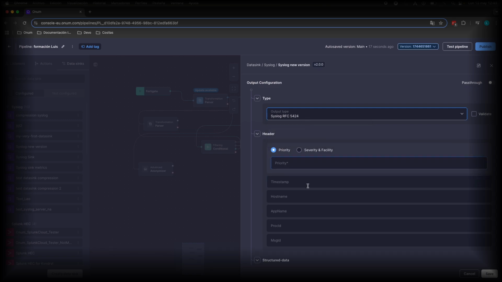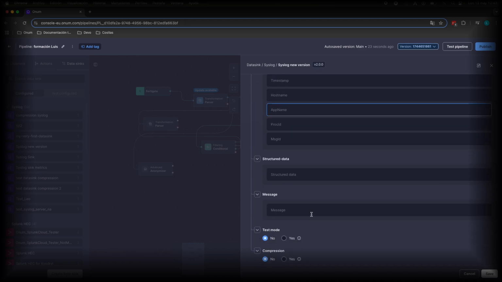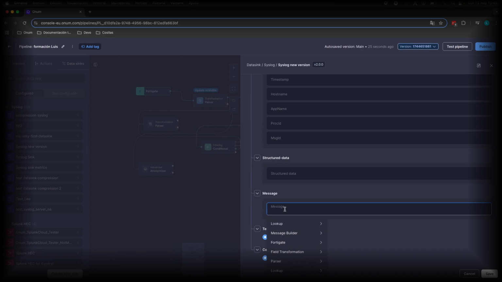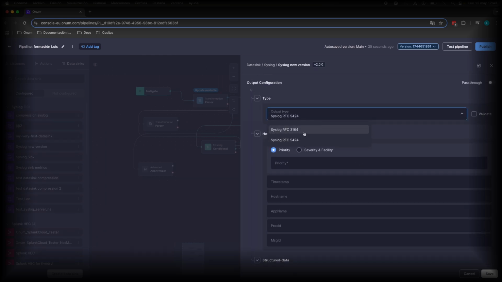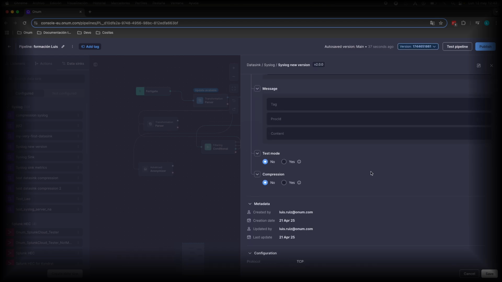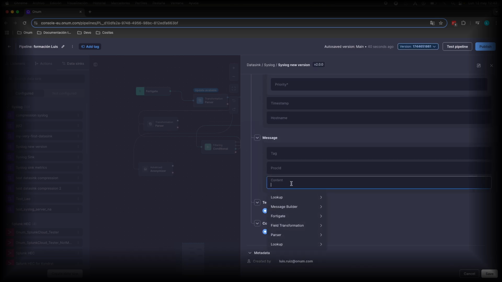For RFC 5424, this includes the priority, app name, where the information is sent, and the message, where we could place our compose message. That is what would be sent in the output event. In the case of using RFC 3164, the compose message goes into the context part. As you can see, it can be specified in any necessary context.